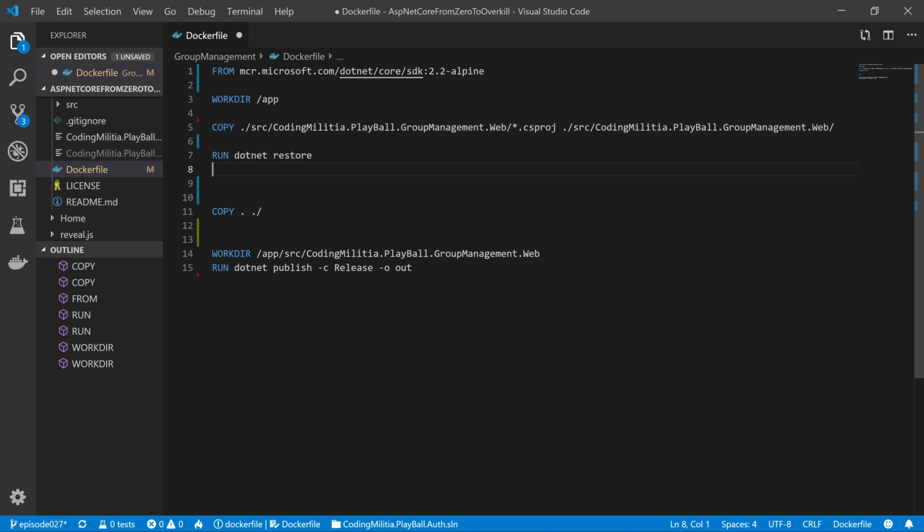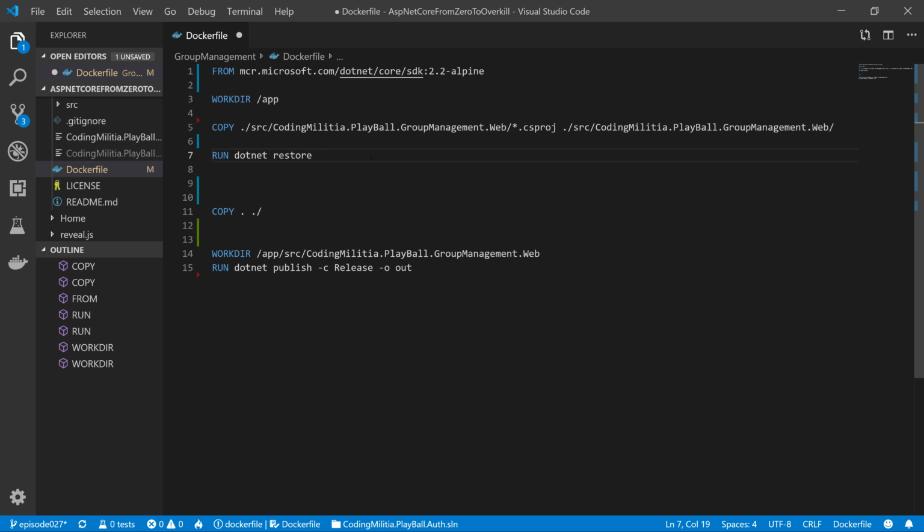Why? If we change .cs files, so the Startup class or another class, as long as the csproj files aren't changed, .NET restore doesn't need to run again, because when we get here, it will see that those previous layers are exactly the same, so I don't need to do anything with this layer.